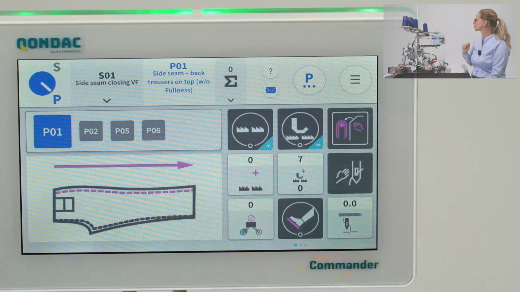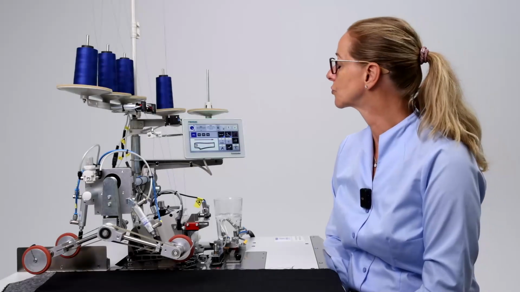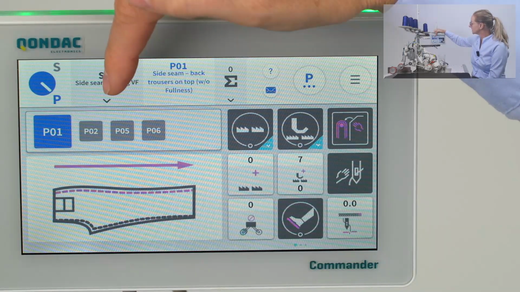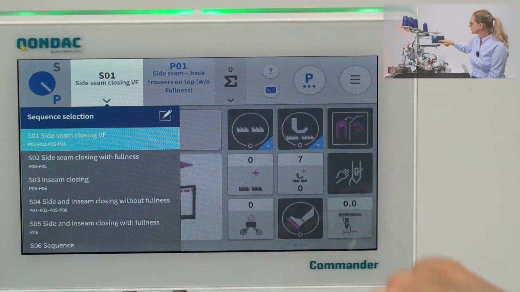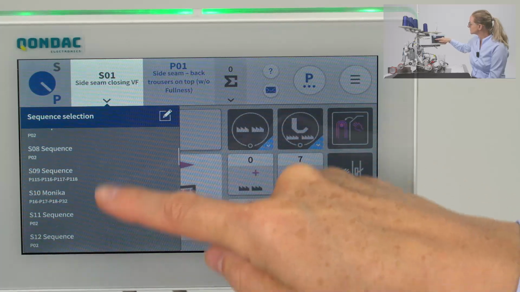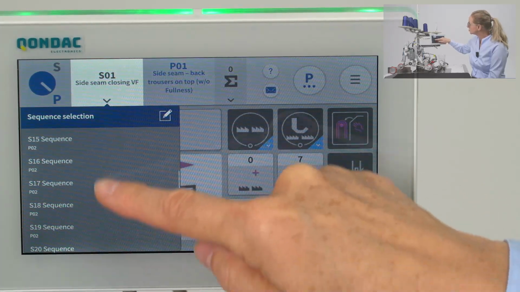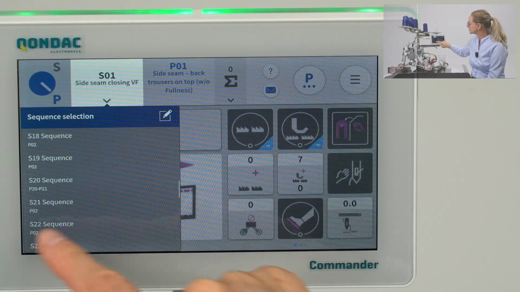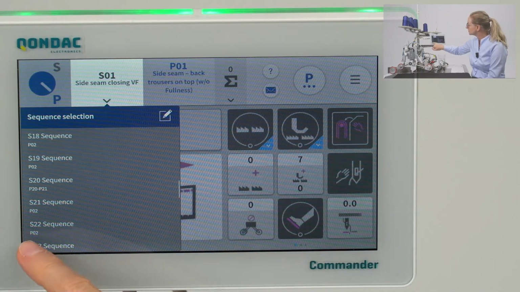Now I would like to show you how to create a sequence. If you have the sequence here, you have the list of sequences, and let's choose an empty one now. Let's say S21. You see there is P02.